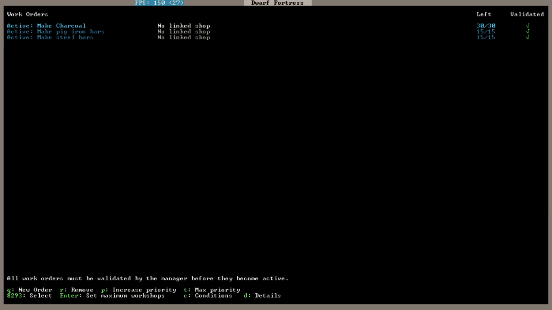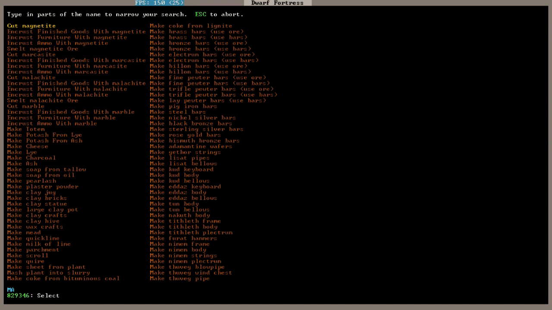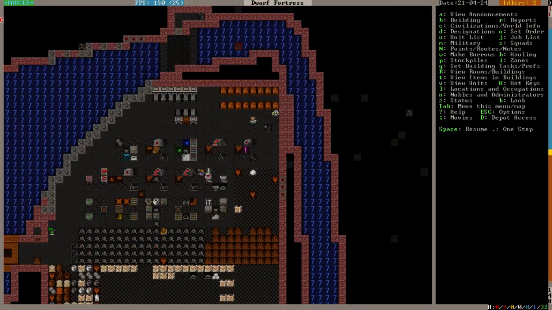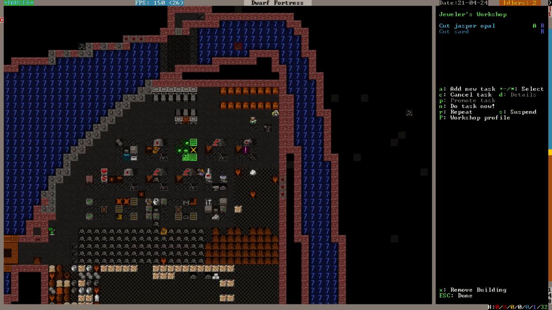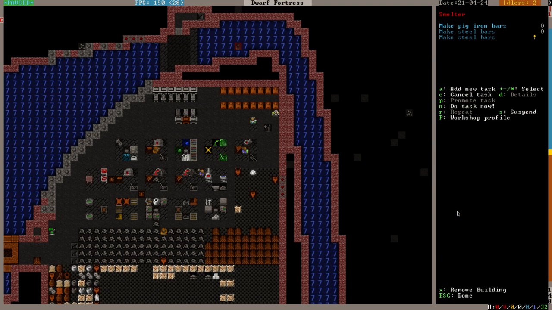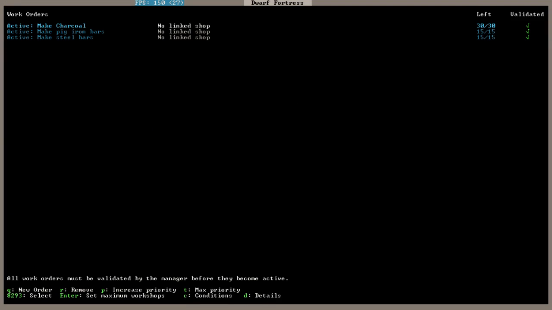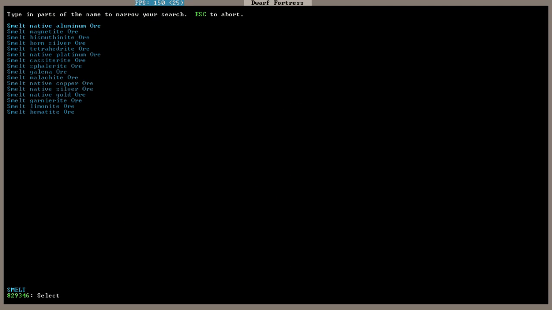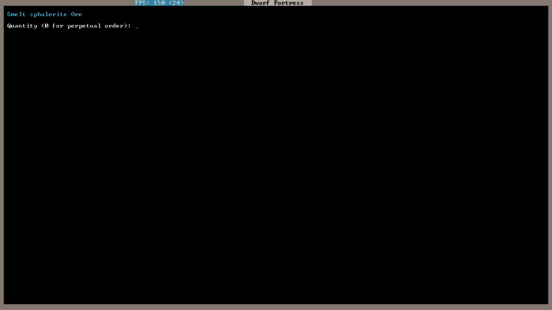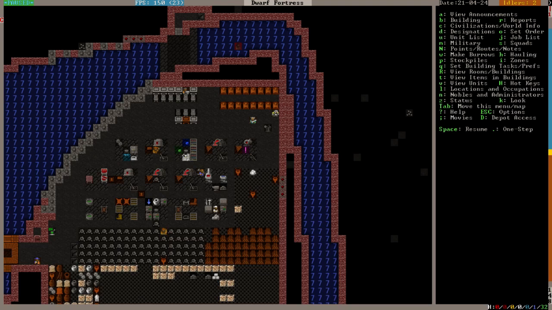List manager. Which one is it then? Was it magnetite or Svarlight? Pretty sure it was magnetite. Yes. Okay. List manager. Let's see here. We set that one to max priority. I'll make charcoal and that as max priority.